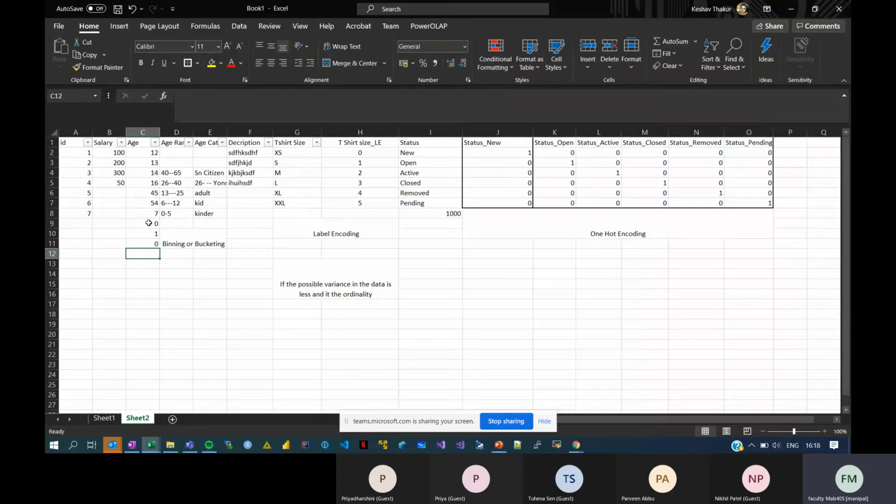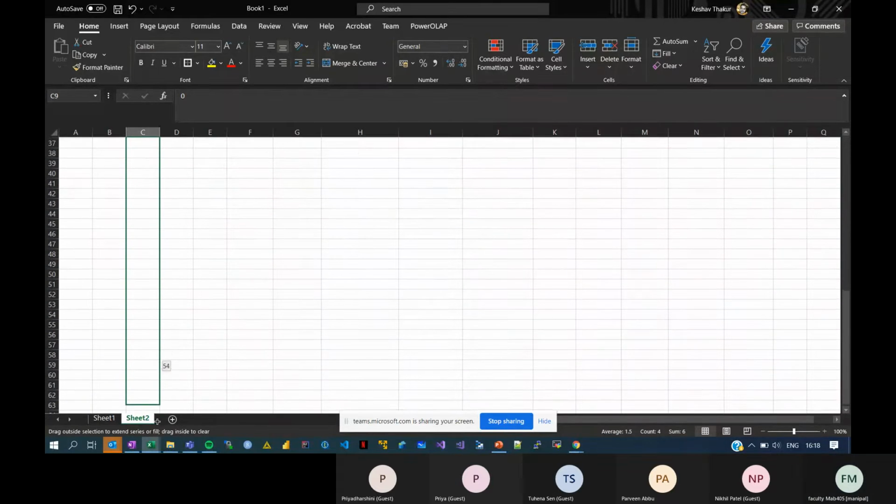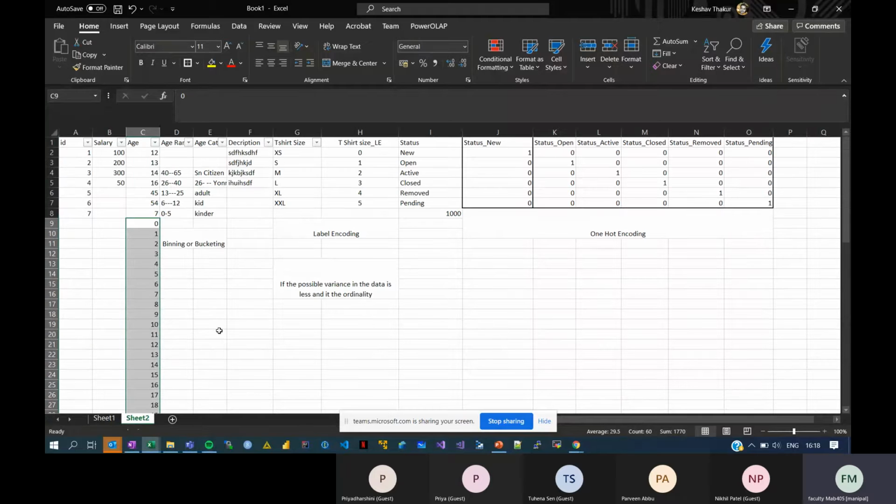Binning is not always needed. Binning is only needed if you are doing label encoding on a field which has more than 10 possible values. If I expand it to, let's say, these all could be the age of a person, right? Even if I do the label encoding on this, I'll again be giving 0, 1, 2, 3 itself, right? What I did. So there's no point.